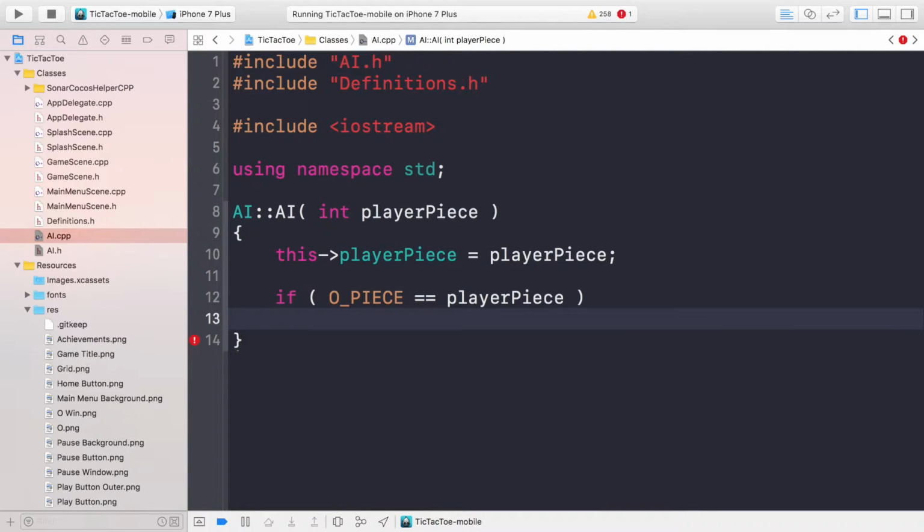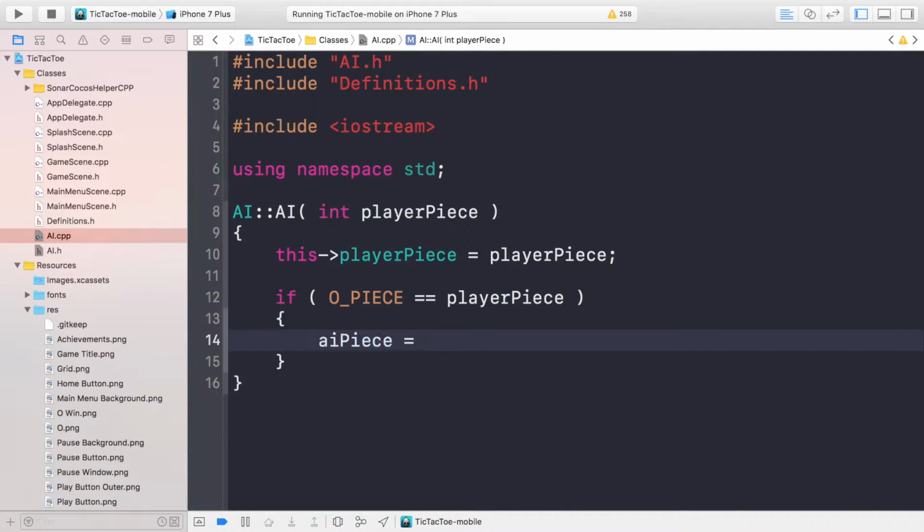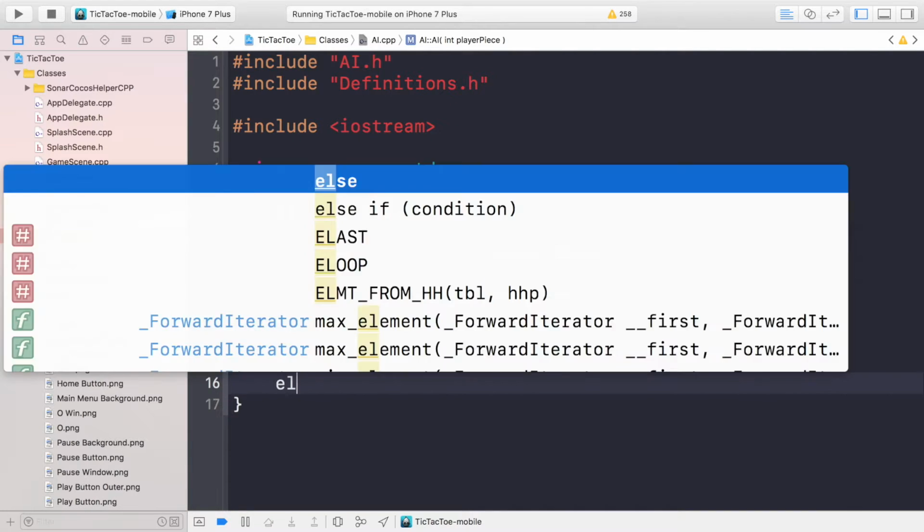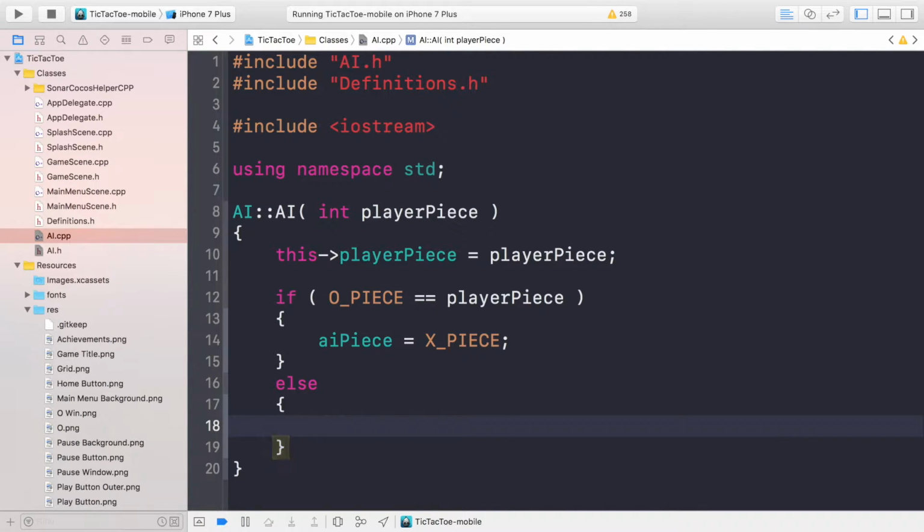If it does, then AI piece equals x_piece, and otherwise AI is the circle piece. So very simple code at the moment.